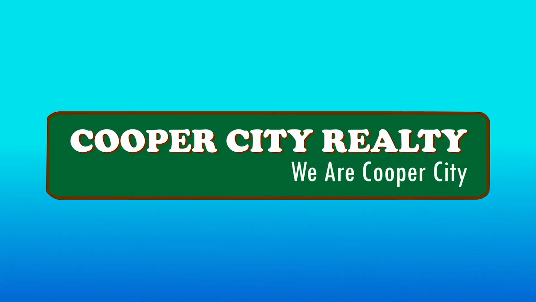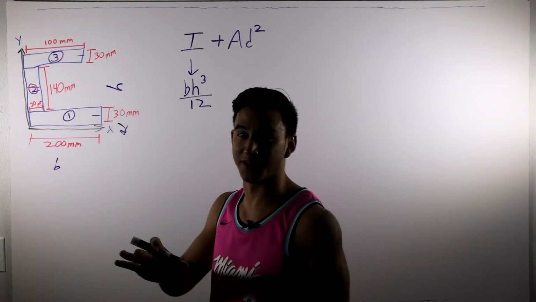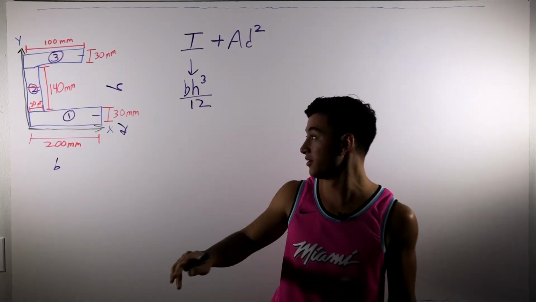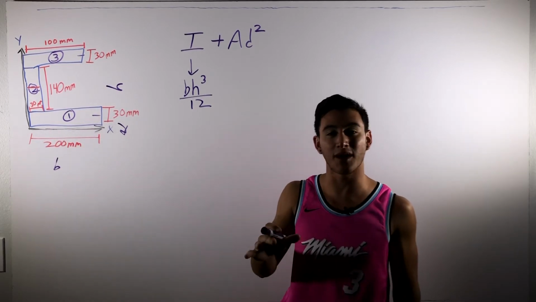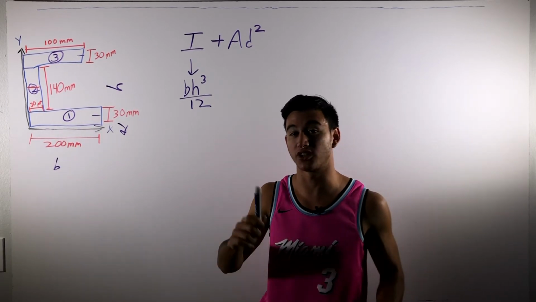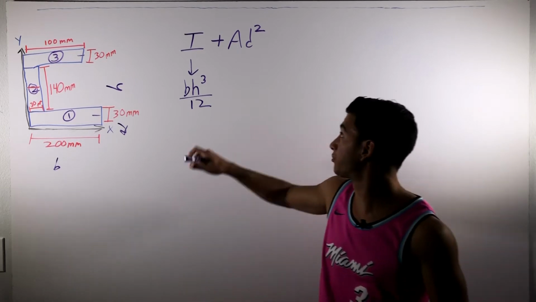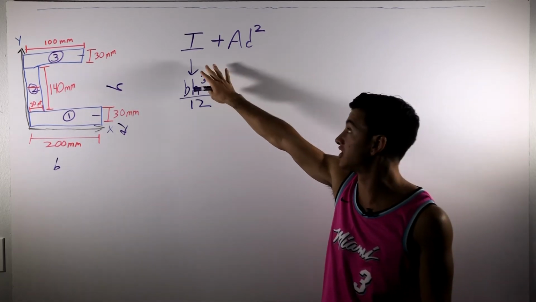So this is a really easy one. It wants us to find the moment of inertia of the cross-section of this beam about the x-axis. Now, whatever you're rotating about is important, whether it's the x-axis or the y-axis, because that's going to come into play when we're looking for our d in this equation.